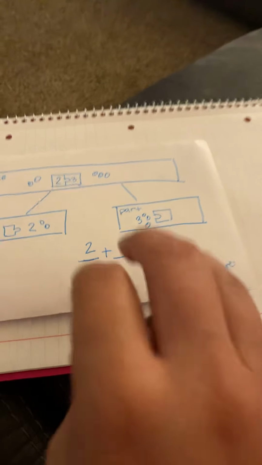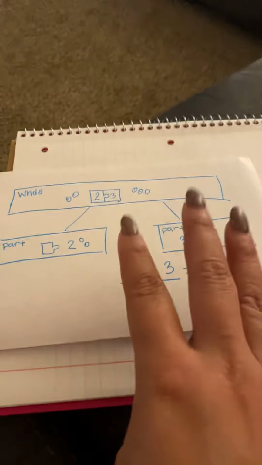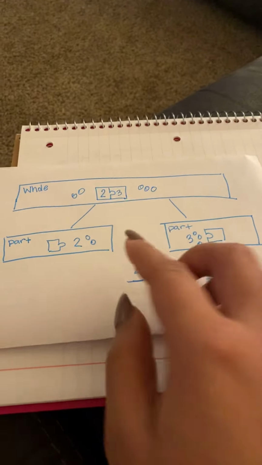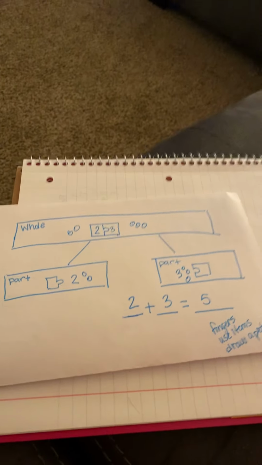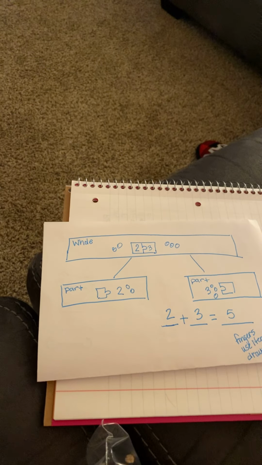Say you had 2 on this side and 3 on this side, and then I can't put them all together because I'll drop my camera. My other hand that had 2 fingers is holding the camera, but you could use your fingers to do the math. You could also use your items. Remember, you have that bag of 10 items. Could you use your items to help you do this?